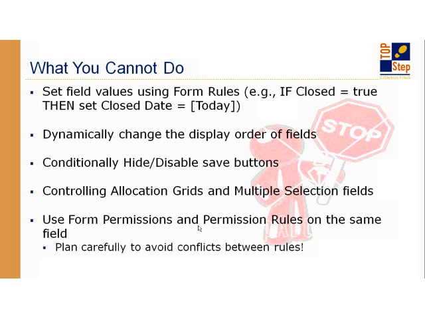Some fancy fields like the allocation and multiple selection, right now they cannot be hidden or controlled with form permissions. So that's a bit of a drawback at the moment with those fields. And as you're playing around with the form permissions and the rules and whether something's required or hidden or shown or read-only, you may run into conflicts when you're using the same field and having it controlled in those two different areas, a rule handling it one way and the form permission handling it a different way. So just be aware of that. OpenAir will give you a nice red message saying you've got a conflict with your form permission, so you may have to decide which should have master control of the field.